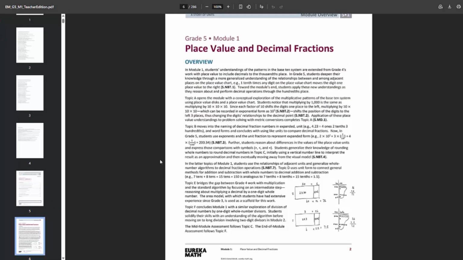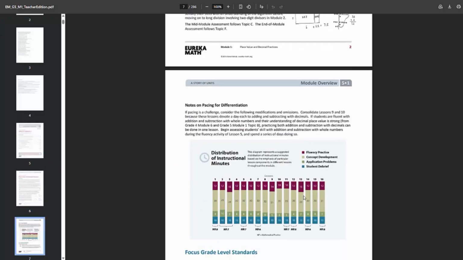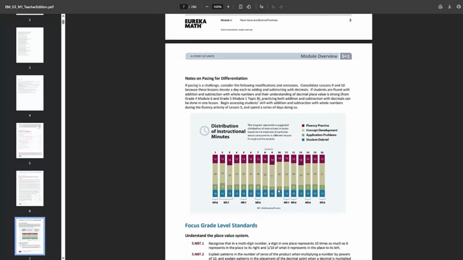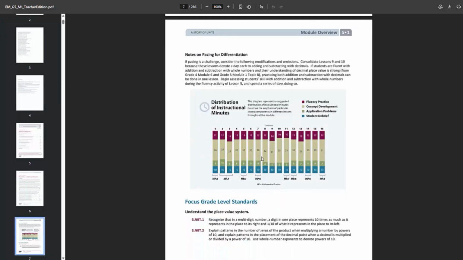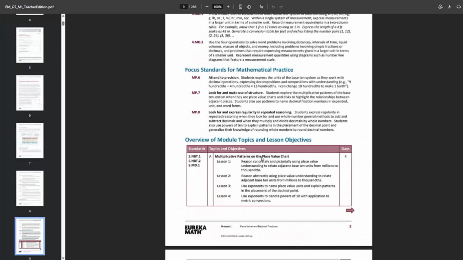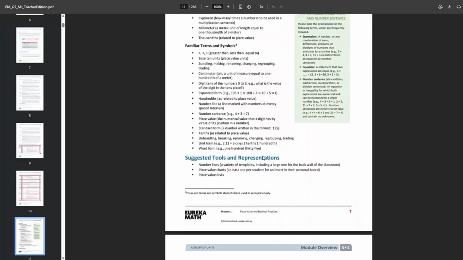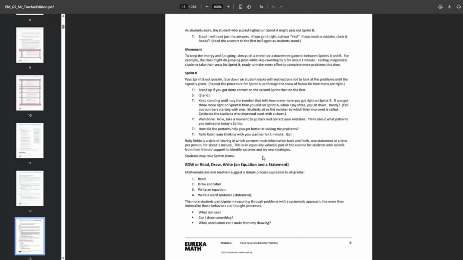And then it breaks down how you as a teacher could teach this material. It gives you lots of information. It will even give you visuals when you get to certain topics and how you can visually show that, maybe on a whiteboard or something. And then there's some pacing. And then I'll go down to a specific module and we can walk through that.